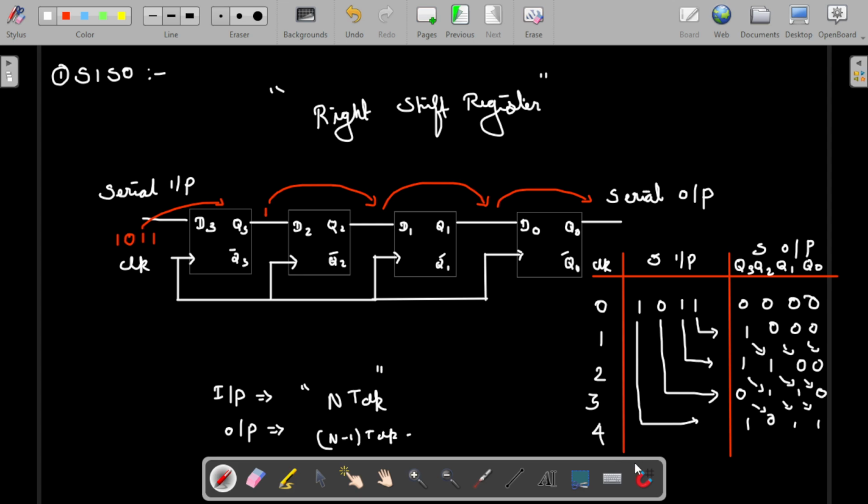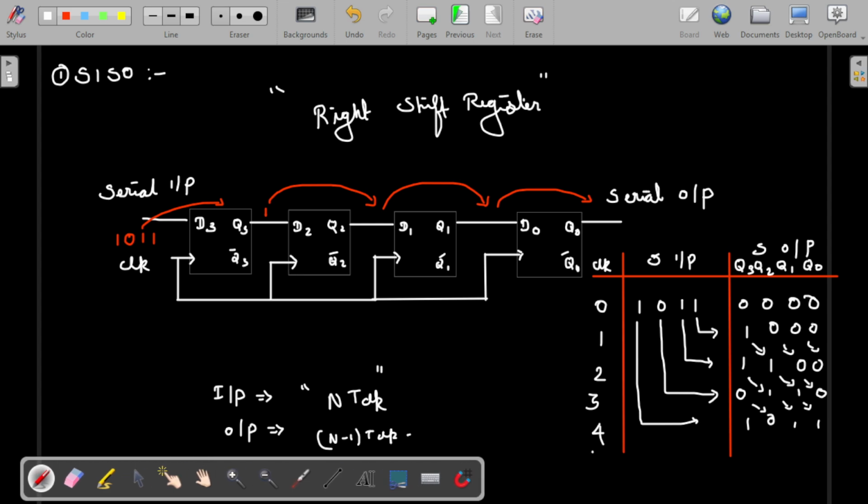If we further extend this, let me draw it here. Fifth clock, sixth clock, seventh clock. Then what will happen if you shift again for the next clock pulse? 0, 1, 0, 1. Next 0, 0, 1, 0. Next 0, 0, 0, 1. So up to the fourth one, we need this many clock pulses. That means 4 clock pulses are needed to get the input in. Here there are only 3 clock pulses, which is n minus 1 clock pulses, to get the exact output that was initially present.